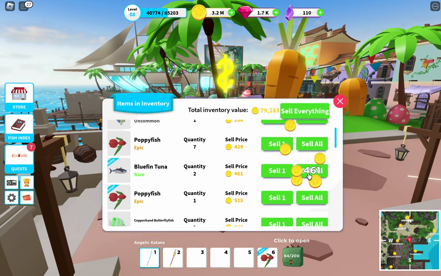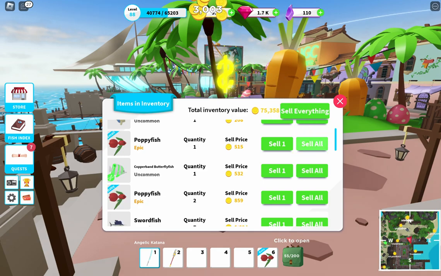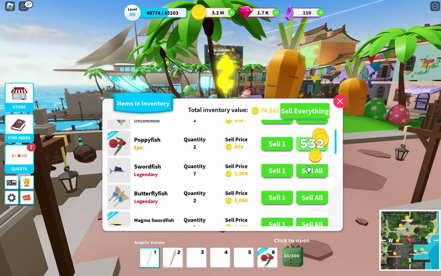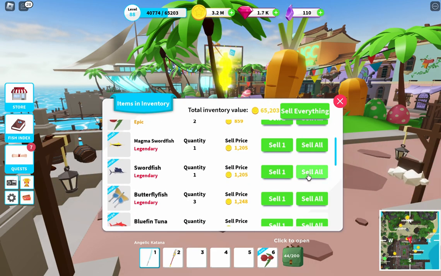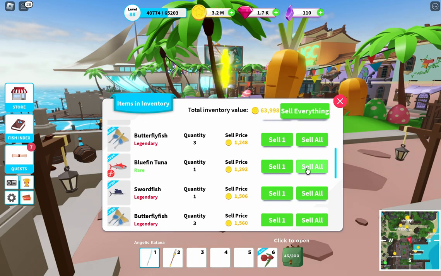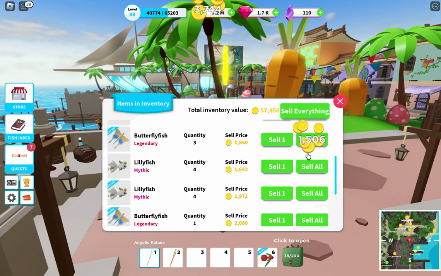Well, the small, but we also have the baby. Let's keep the baby. I'm going to sell that one. Then we have the swordfish. We have the butterfly fish. I'm pretty sure we also have the other ones. I'll keep the magma. Okay, the small. We have a huge one. And then we can sell this one. Get rid of that one.